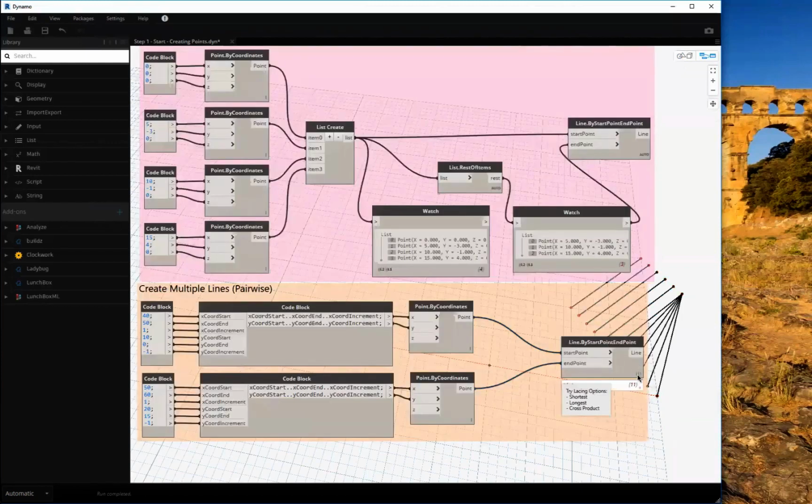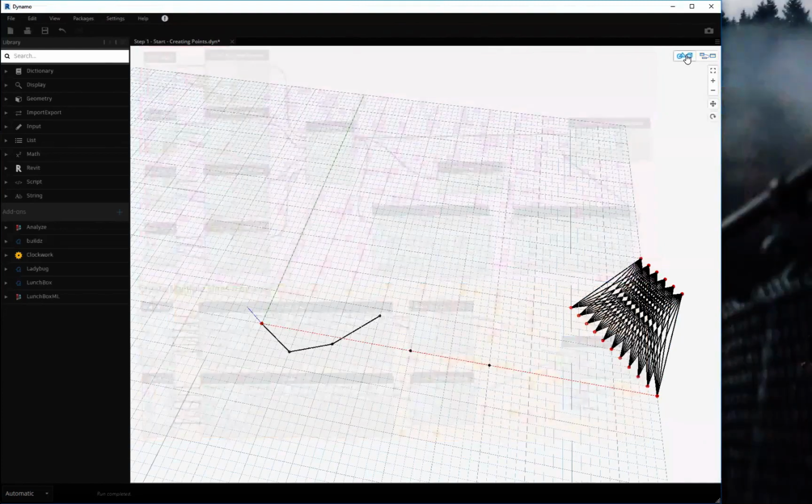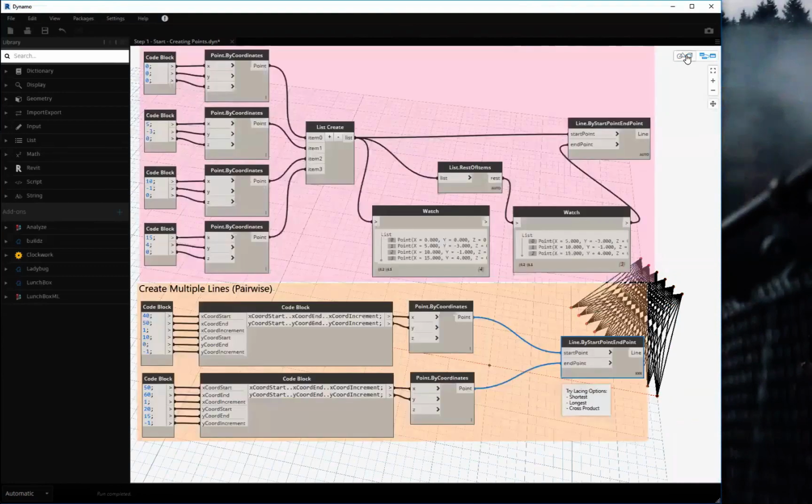Finally, we'll take a look at cross-product lacing. And what does cross-product lacing do? It creates combinations of all the different pairs in the series. So it's not going to create 11 or 6. It's actually going to create 66 different items, which is where you get something like that. So again, lacing becomes very important when you're working with series of numbers. Those are the various options for getting started creating lines quickly. So let's start turning our attention to how we can use these points and lines to create some useful geometry for our modeling.